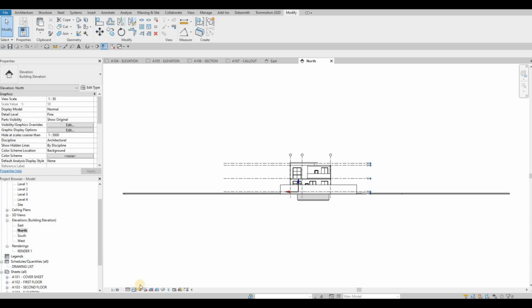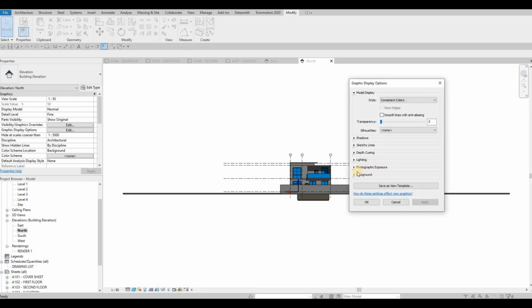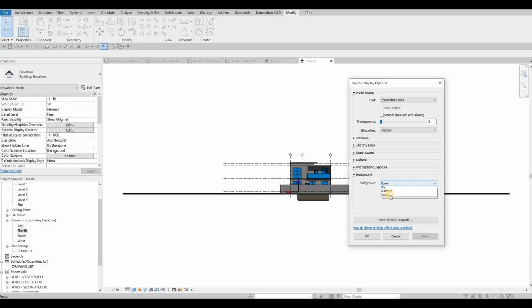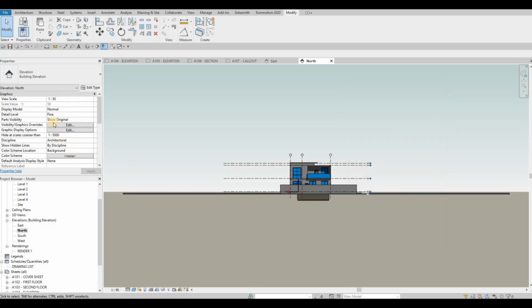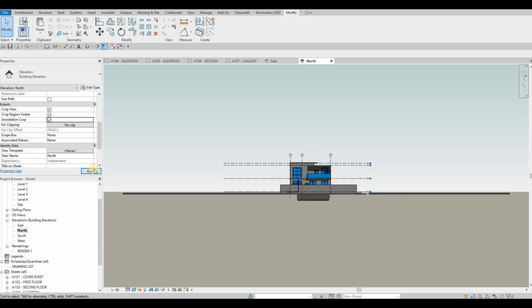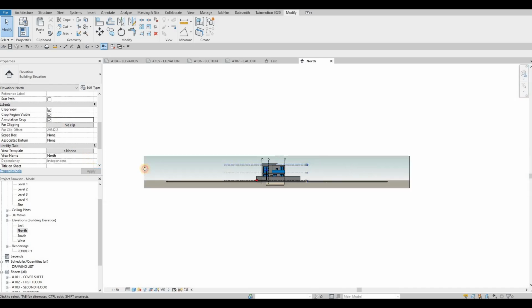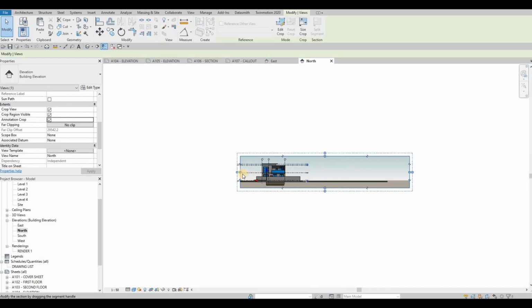Make sure this is fine. This is consistent color. Turn on shadow. Go back here and click on graphic display. Go to background. Make it gradient. Click apply and then OK. And then make sure to check all of this so that we'll be able to crop it nicely.